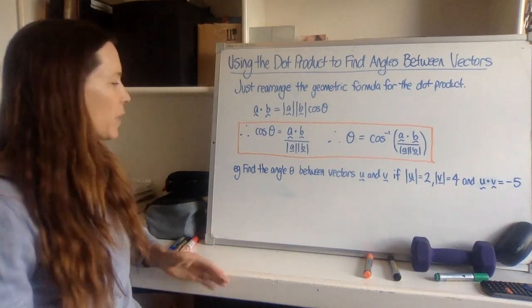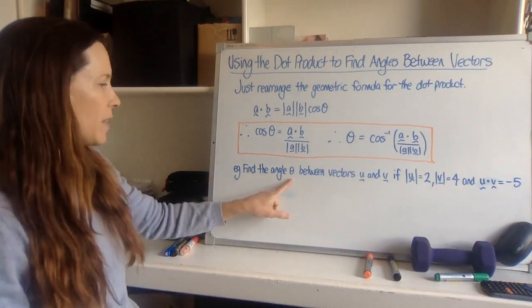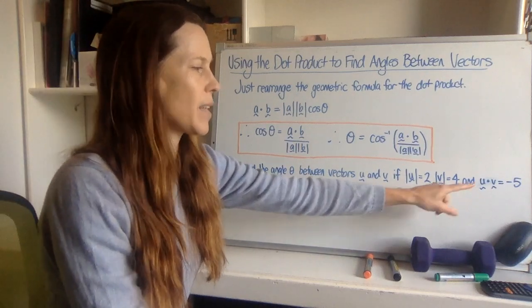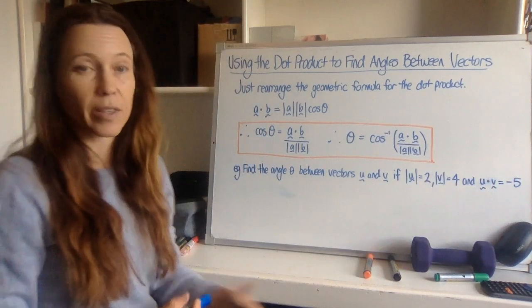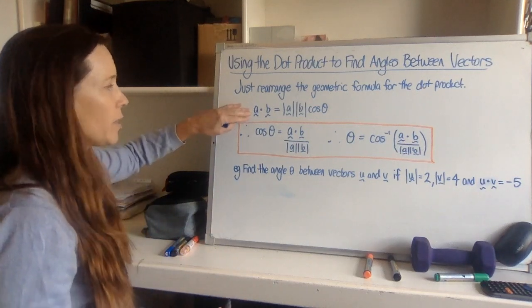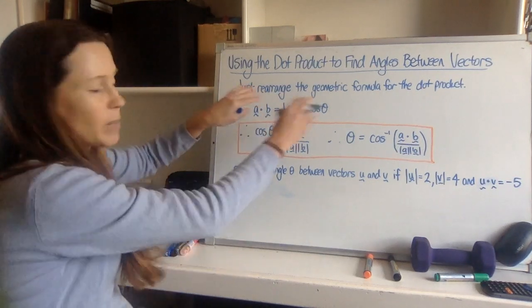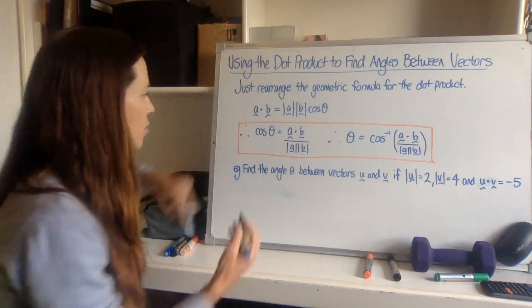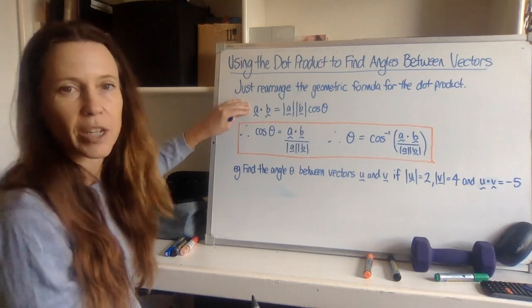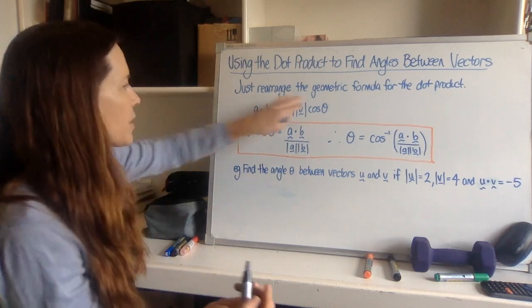So a really simple example to start with, we need to find an angle theta between two vectors. We're given the lengths of the vectors, and we're even given the dot product. So there's not too much to do, but it's a good idea to actually write out your formula. Now, if you want to write it out this way and then sub in, that's fine. Or if you want to get used to writing it like this as well, you can. I would tend to think that this one is on your formula sheet. So if you've got your formula sheet beside you, you can see this.